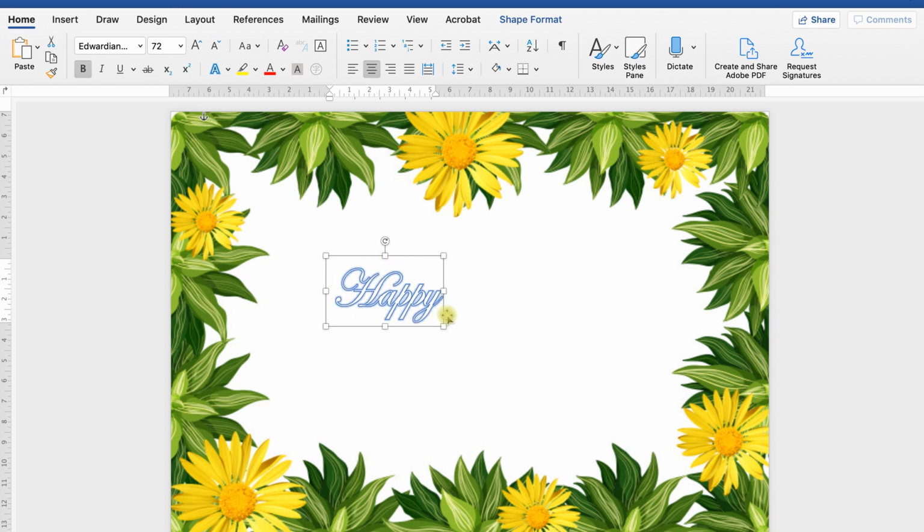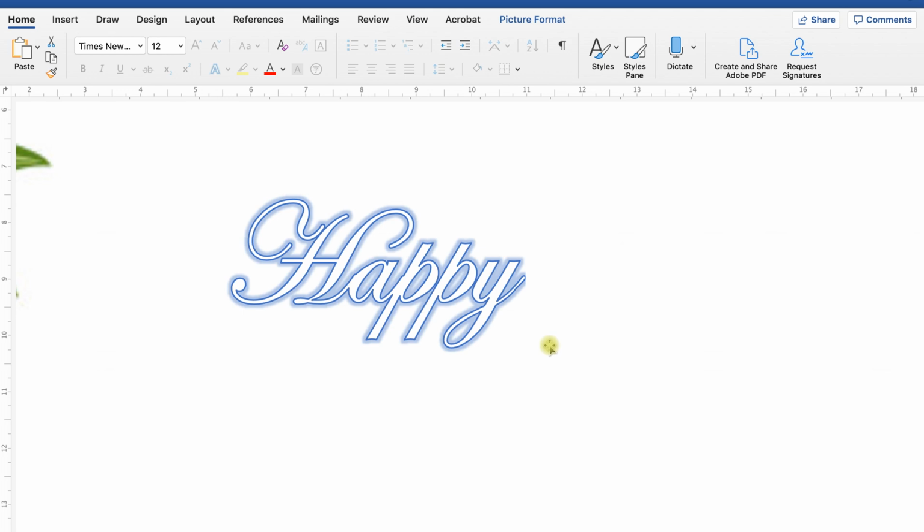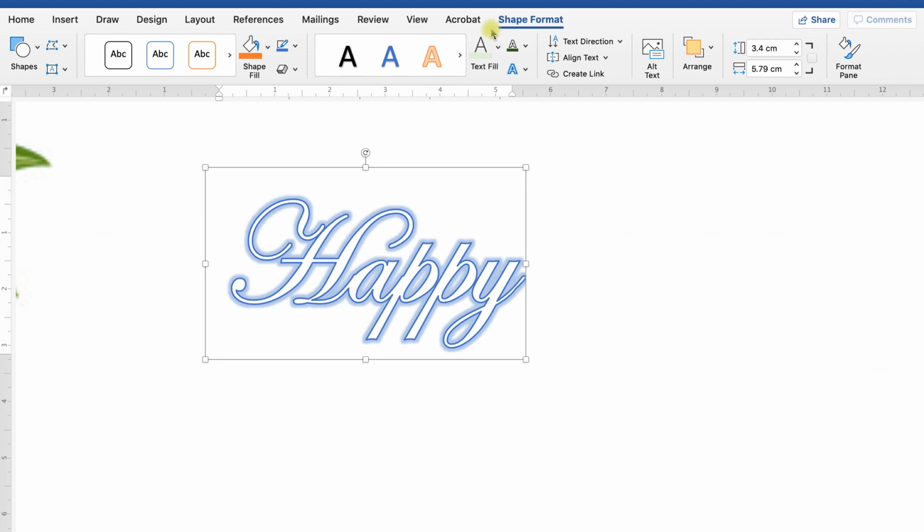When I have chosen the font style and font size, the next thing is the third success criteria, that you can change the style of the text. You can change the color for the outline of the text and also the inside of the text. To do so, make sure you have clicked the text itself. You click the text, there is a box there, and up there is Shape Format. Click on it. This is the text fill for the color inside, and this one is the text outline, for the line outside the text.